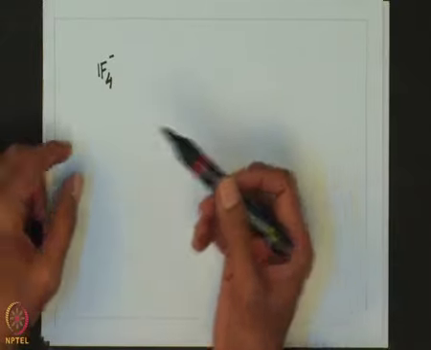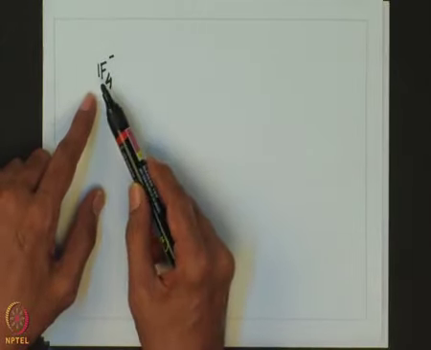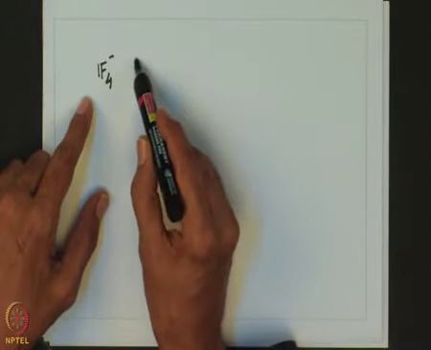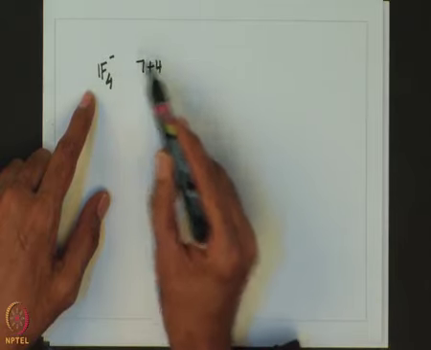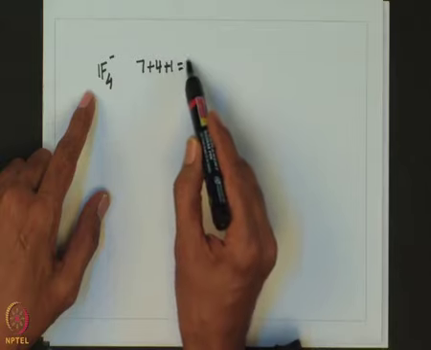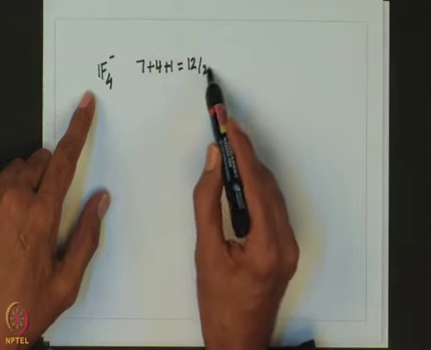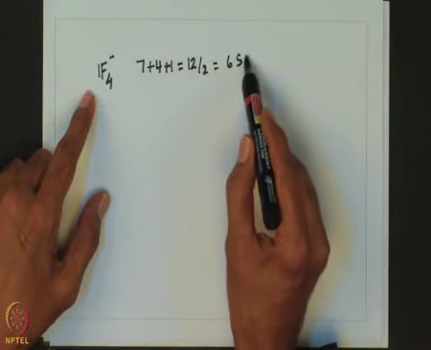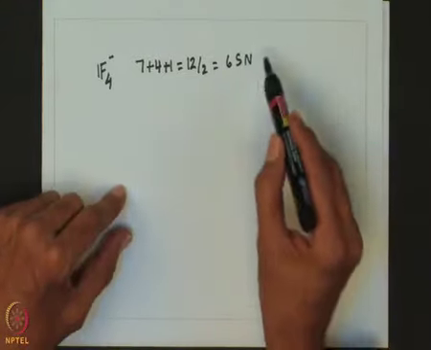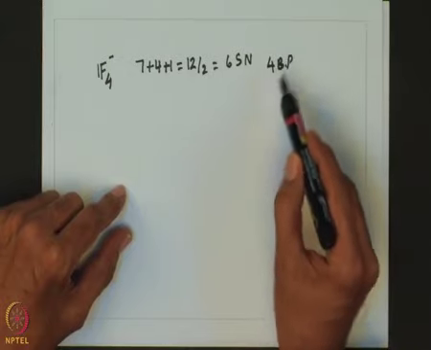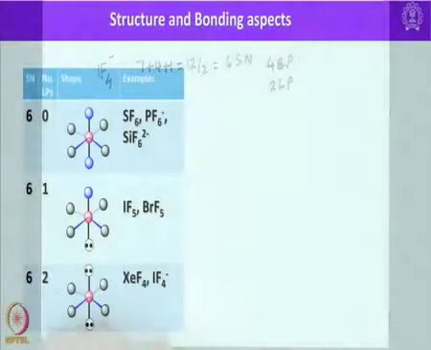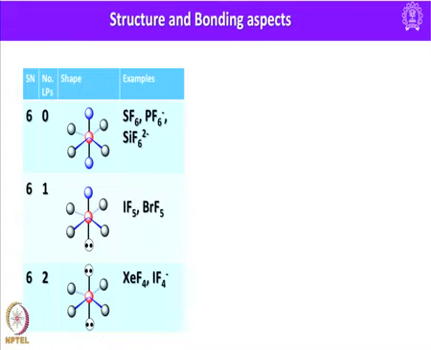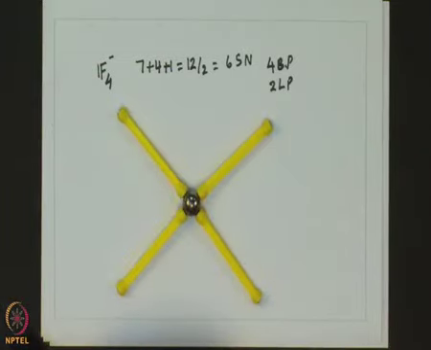IF4 minus, let us count electrons. 7 electrons are coming from I, as it has s2p5 electronic configuration, and 4 fluorine atoms are giving 1 electron each. So, 4, and plus 1 is the charge. So, we have 12 electrons, divided by 2 means 6 is the steric number. Out of this, 4 bonded pairs and 2 lone pairs are there. Yes, the prediction whatever we have shown here is correct. So, it has a typical square planar shape, whereas geometry is octahedral.